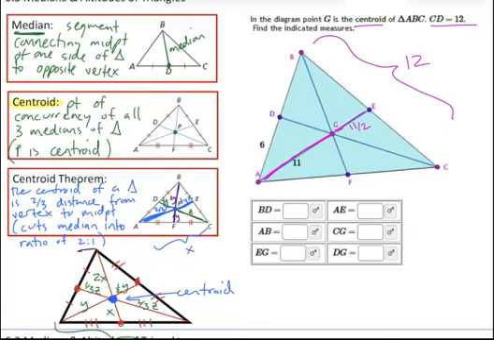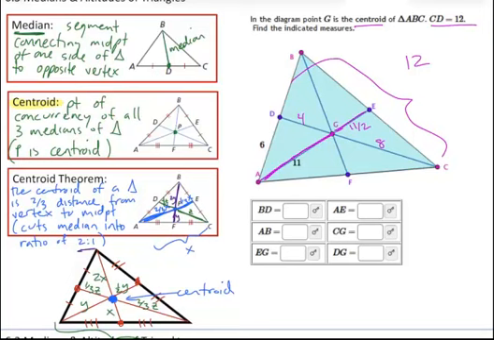Okay, now, if we know that this whole length from D to C, or so not from here, let me remark that. So it's this length D to C, that whole length is 12. That means that this upper portion is 2/3 of it, the lower, smaller portion is 1/3 of it. So what's 1/3 of 12? 4, and then this upper portion is double 4, right? It's a 2 to 1 ratio, so what's double 4? 8. And that's probably the easier way to use that. And now you have the information you need, so you can find your answers.